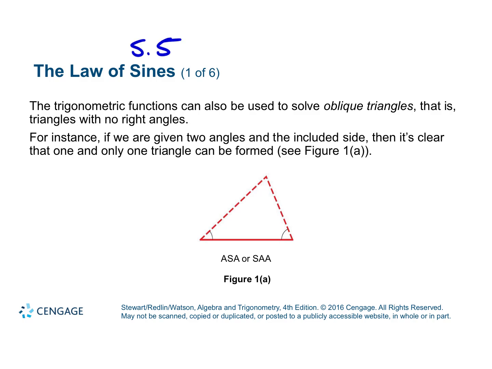5.5. We're going to be solving triangles using the law of sines. We're going to use this because we don't have right triangles anymore. Before, when we had right triangles, we could use SOHCAHTOA or the Pythagorean theorem. We can't use those if they're not right triangles, so we have a different formula that we're going to use to solve our triangles.